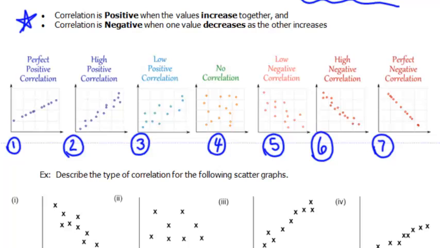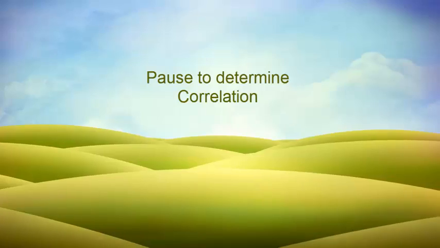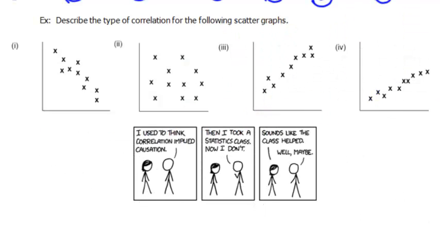So go ahead and pause here and look at the next 4 graphs and tell me what you think. In the first graph, I see a high negative correlation. In the second graph, I see no correlation at all. They're scattered around and nothing really makes sense. In the third one, and I think in the fourth one, they're both highly positive. The fourth one seems to be a little bit more in a line than the third, but that's debatable.